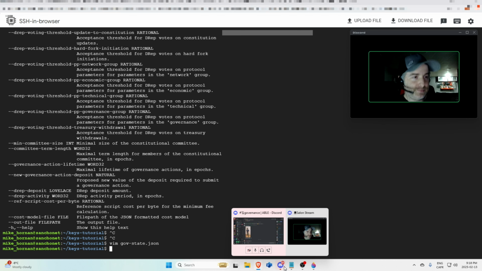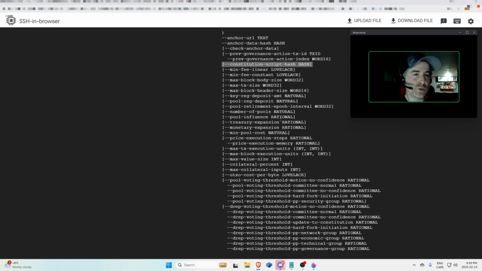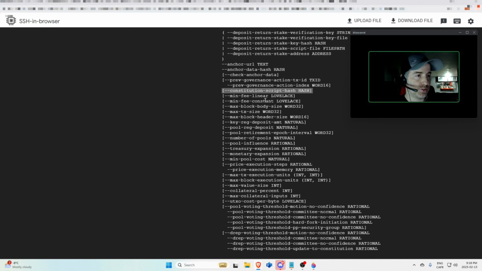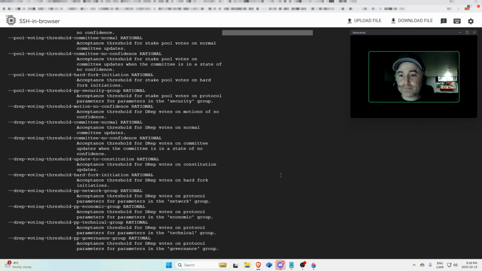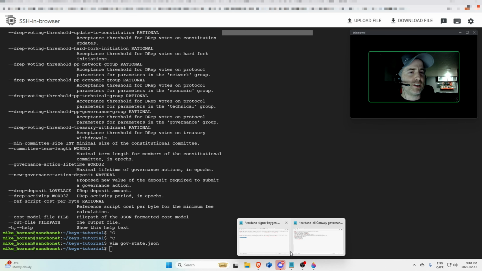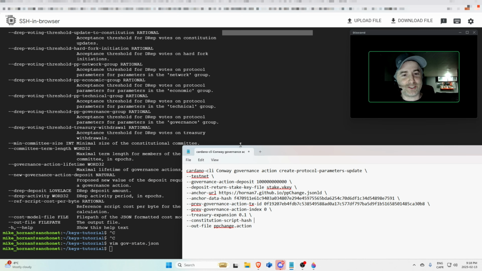Interesting question. We took one of the trickiest governance actions to build, because first you need to know what you're trying to change, and you need to have proper rationale. It is very complicated to change a protocol parameter, because you have to have a good reason to do that. Hopefully, but not on SanchoNet. We don't need to justify ourselves on SanchoNet.